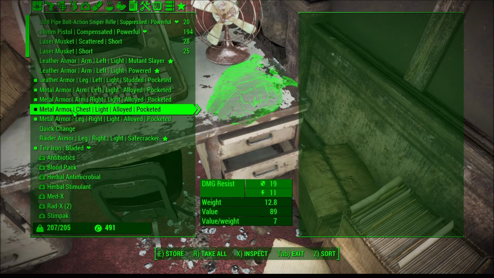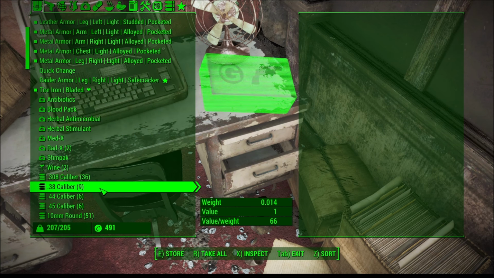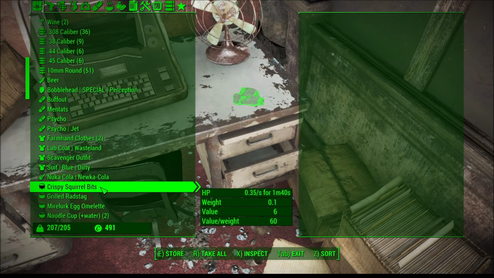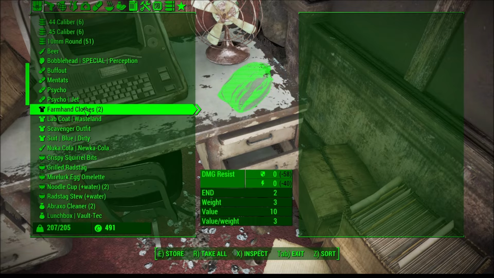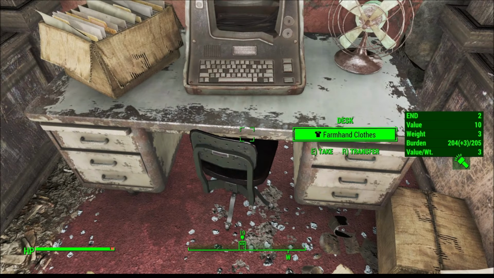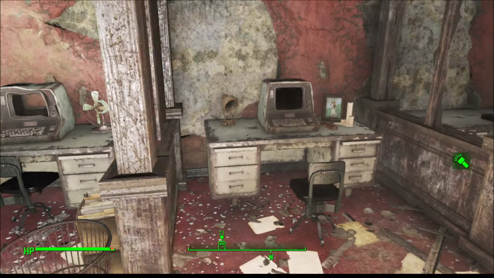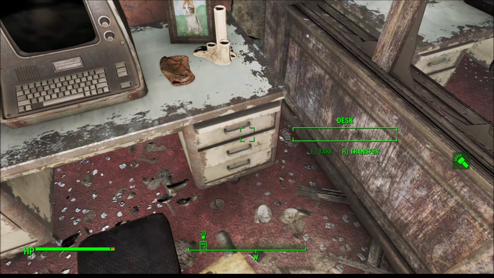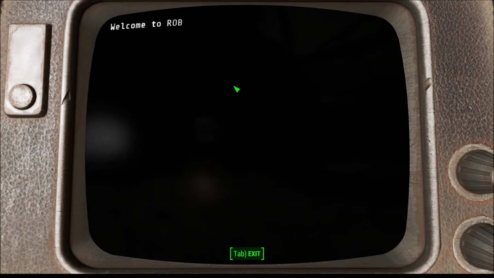I'm over by only a couple pounds. What do I want to get rid of? Some farmhand clothes, I guess. Yeah, maybe we can come back here later. Or I can just go ahead and drink a beer or two and be good with it. But let's check this whole office first. We got a terminal here. Let's take a look.